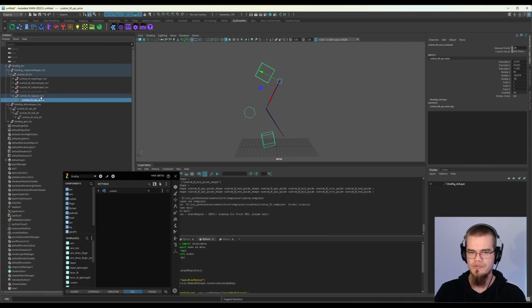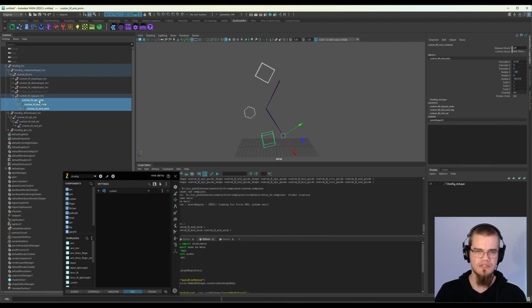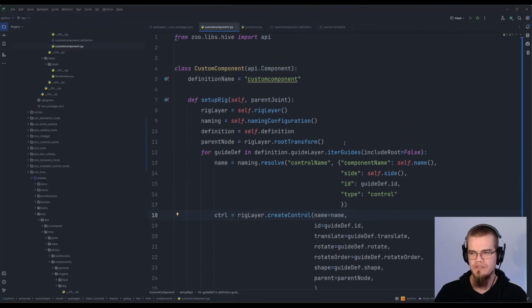Now if we unblack box, you now have it underneath the rig layer because we've parented to the root transform. And you can see it has no XRTs, but you can add them in as well. We haven't done everything here. We don't have a connectable component, so we don't have the ability to control our component and parent it up. So if we want to parent this to a spline, currently we're not capable of doing that. We only have a component that works by itself, and that's it. And we don't even have the joints connected. We don't have a lot of things.